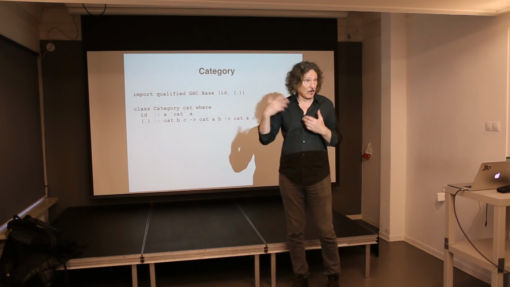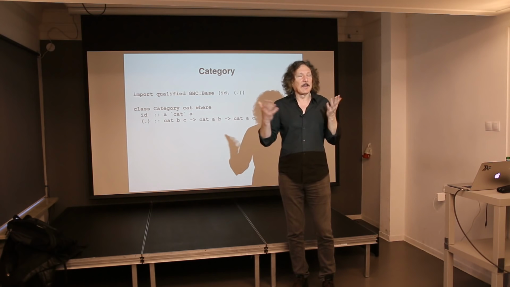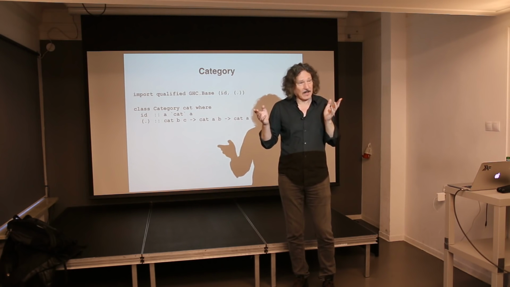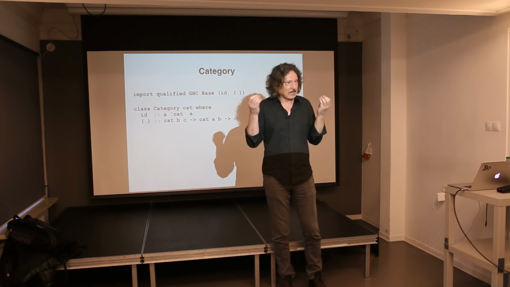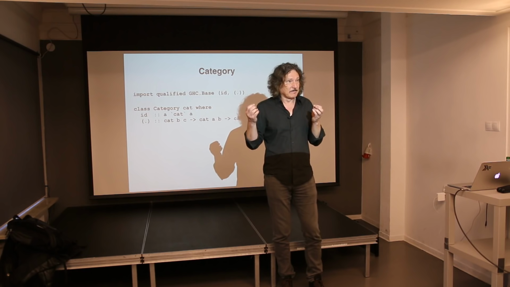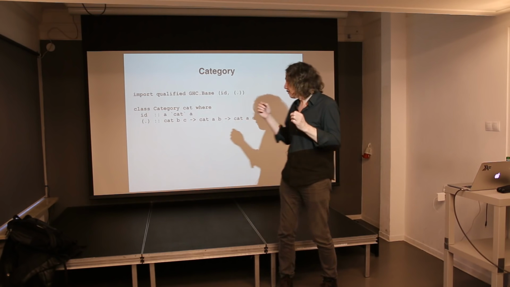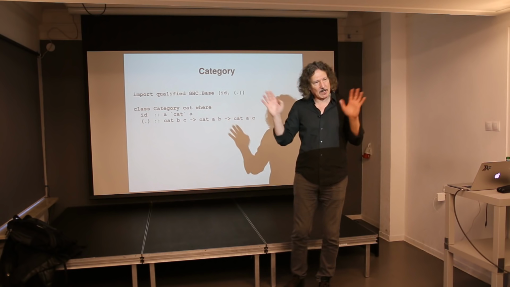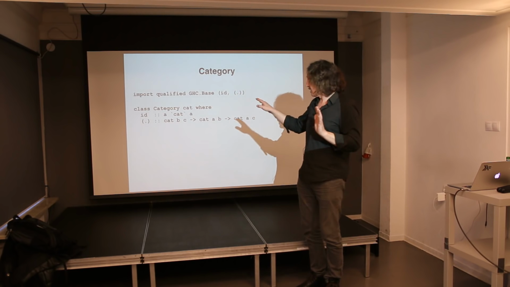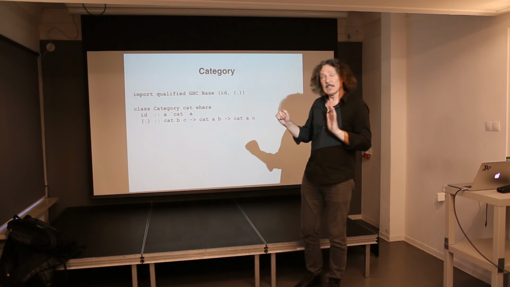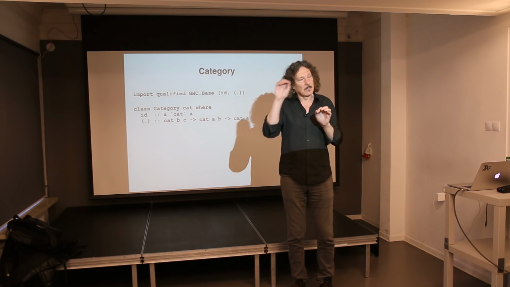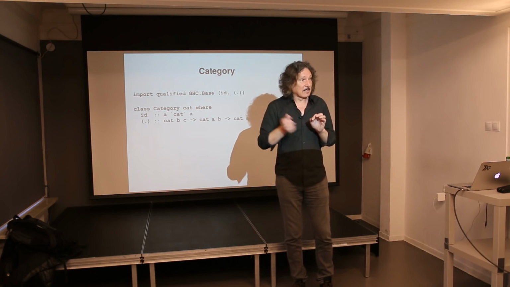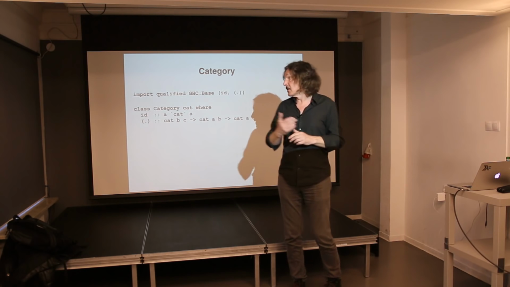So this is like a polymorphic function that goes, well, I'm saying function. Sorry, this is not a function. It doesn't have to be a function. It could be something else, something that connects two objects, right? And later we'll see things that connect objects that are not functions. For instance, profunctors, right? So it's important to keep in mind that the simplest example of this is just a function type, right? An ID is just a special element that goes from A back to A, and it's an identity with respect to composition.